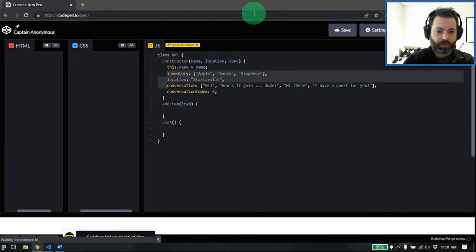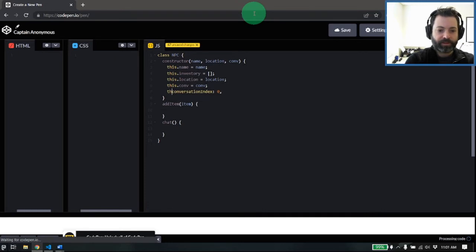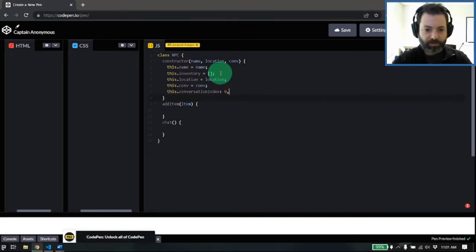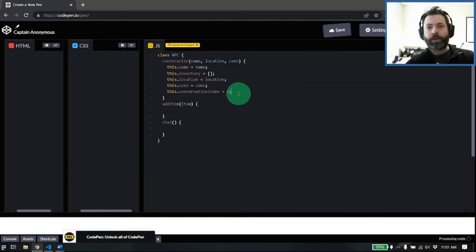This.inventory equals an empty array. This.location equals location. This.conv equals conv. This.conversationIndex is still 0, but now it's an equals sign. Semicolon. Okay, so this is basically the exact same thing.